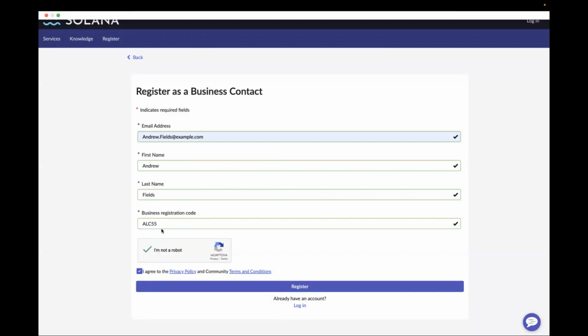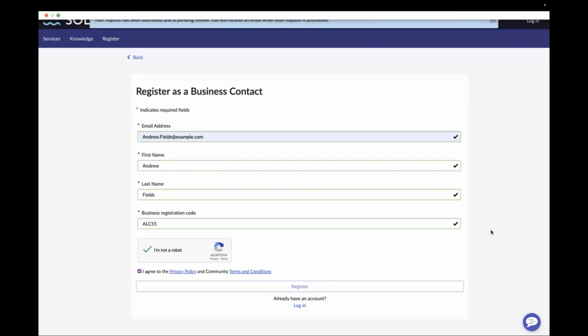And this business registration code that I just put in, that was provided to him by business owner Robert Bells. And that's just how Bells can manage the people who are getting added to his business as staff. And so the request has been generated.